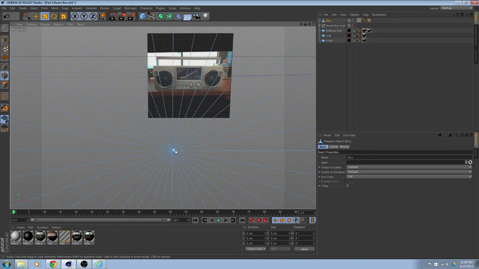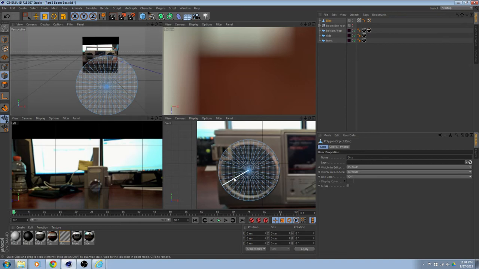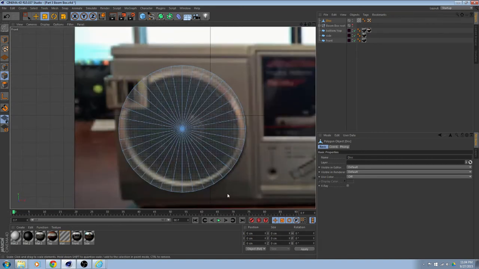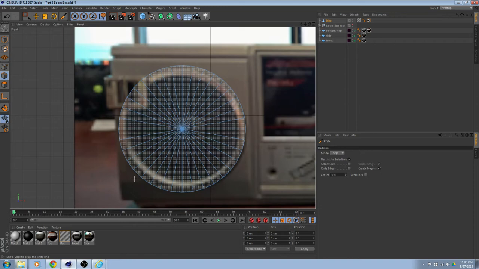Alright, so we're going to use this now to lay down some additional geometry. I'm going to make some edge cuts with the knife. We're going to loop around, and since this is a circle, we just have to get our positioning correct.